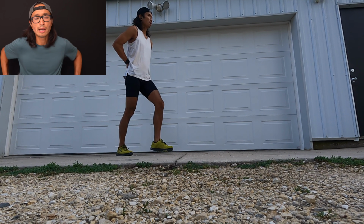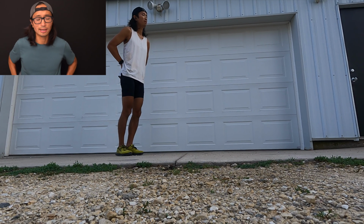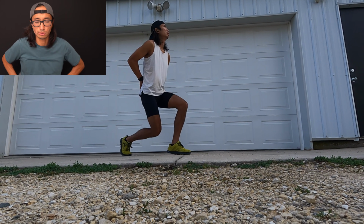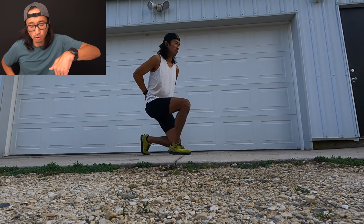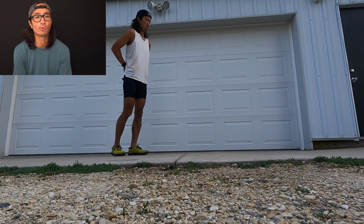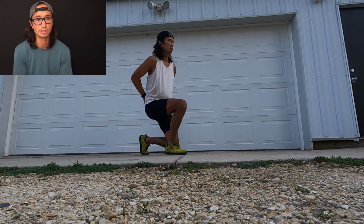I usually keep my hands behind my back because I want to stay nice and vertical, and I feel like that helps me avoid leaning over too far or to the side. I've seen people put them above their heads or on their waist, but putting my hands behind my back is the most natural way to go. And I know my knee comes out a little further over my toes, but I'm okay with that. I feel like that's normal. I also feel like it gives my tendon a good stretch, a good stimulus in the morning before I get running. So I make sure I'm doing that, 10 on each side.